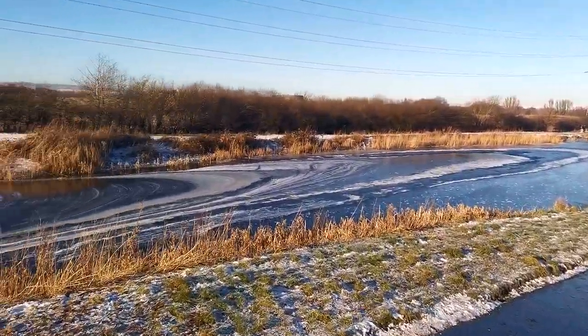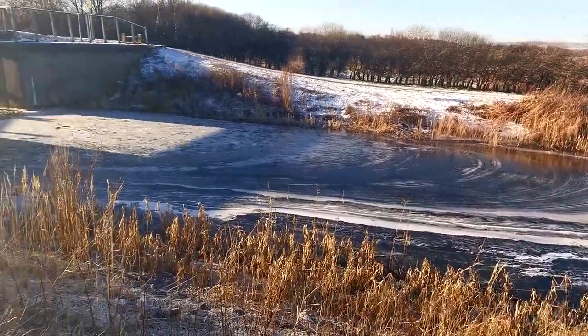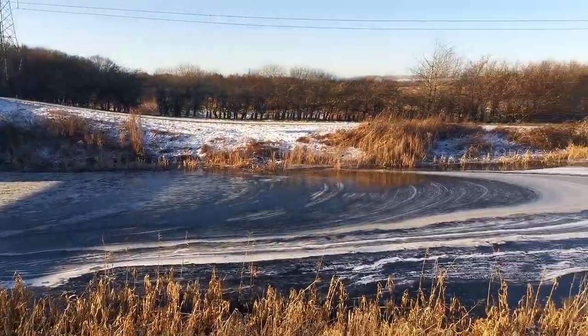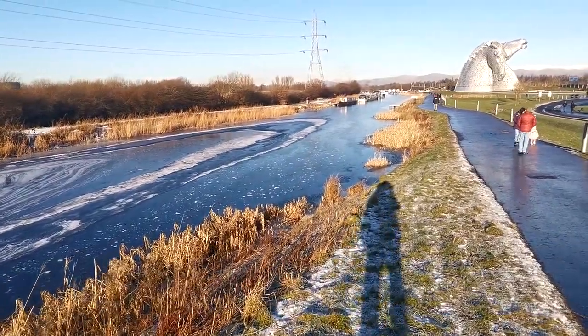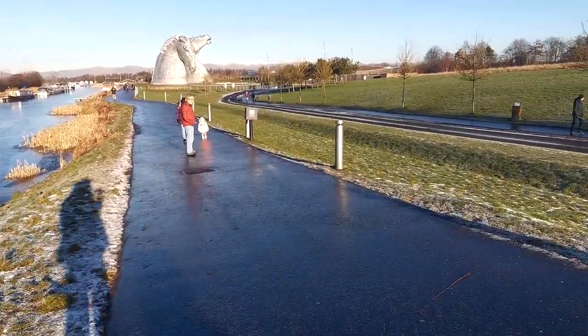I noticed the water's actually completely frozen over here in this section. It is still running a little bit up there, but all of this right in front of me is frozen solid. But you see it's still left the shape, the contours of the waves and that, what do you call that, white froth? I don't know what the name is, but that white frothy stuff that you get, and it looks cool all frozen like that.